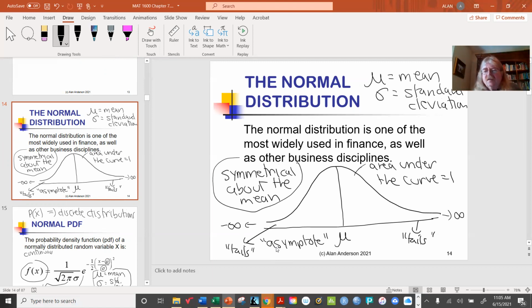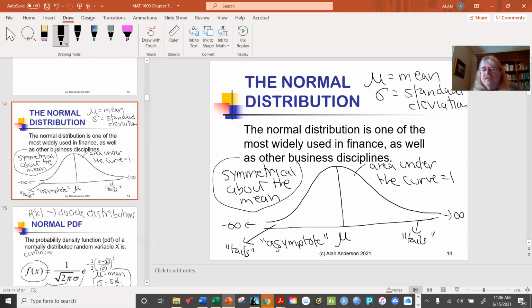And then finally, if you notice what's going on down here in the right-hand corner, the curve goes all the way out to positive infinity. On the left-hand side, the curve goes all the way down to negative infinity. It goes literally on forever. And in spite of all that, it still has an area of 1, which is kind of interesting. You would think it would have an infinite area, but it doesn't. It's 1. So when we calculate probabilities, we're going to be basically calculating areas under this curve.